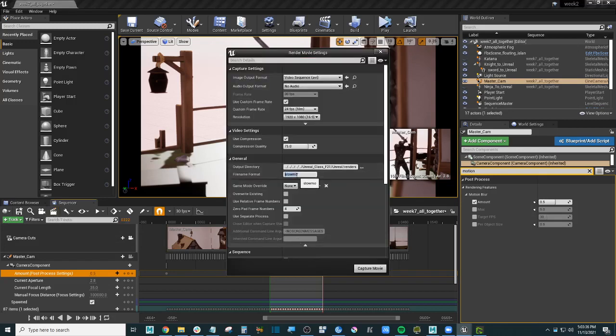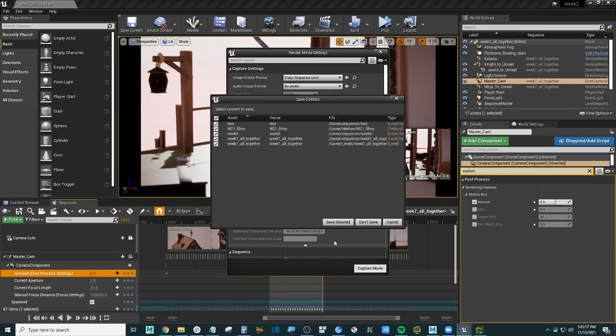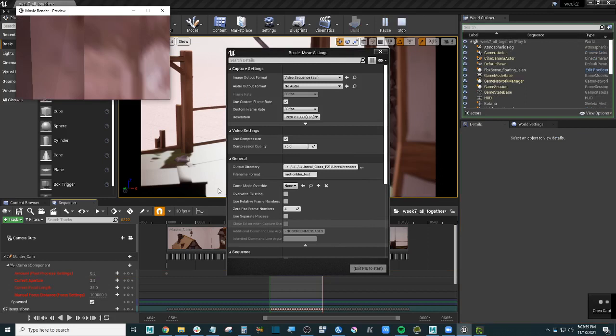I'll switch to 30 because my animations are at 30. It's okay. You should be at 24, please. Motion blur test. It's okay. I need to save.